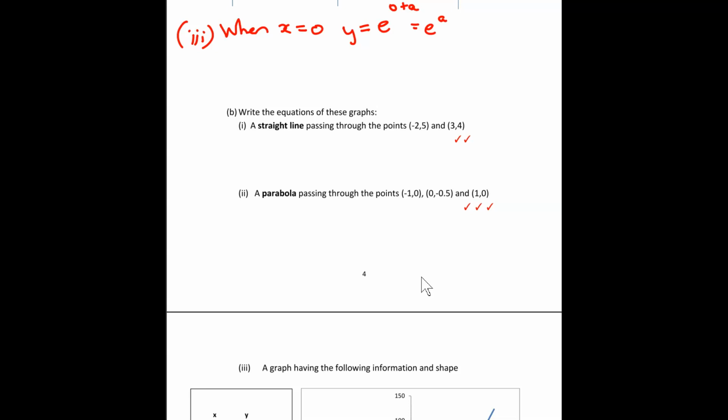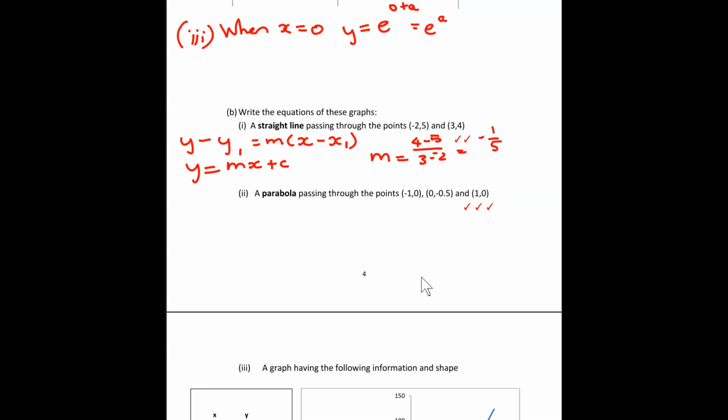To find a straight line, first up, you need to find the slope, or you can do it all in one go. One of the ways of finding the equation of a straight line is to use the version that says that. There are lots of other versions. You can just go straight to y equals mx plus c. Some of you did it that way. Whichever way you do it, you need to find m, and m is the rise over the run, so it's 4 minus 5 over 3 minus 2, so that's -1/5.